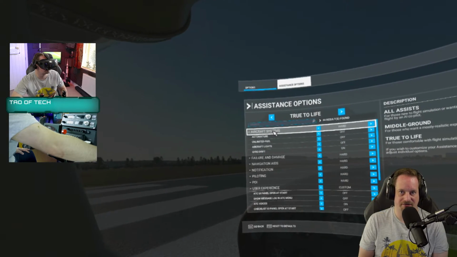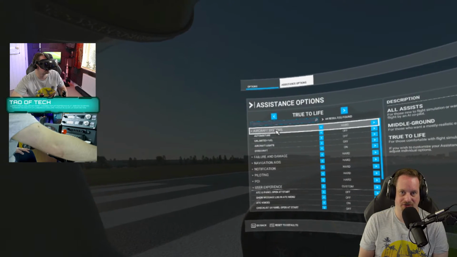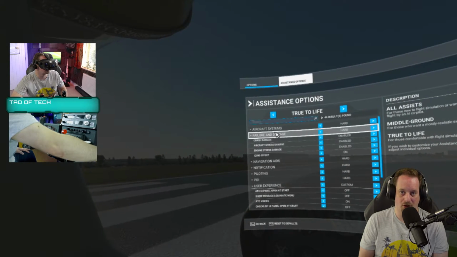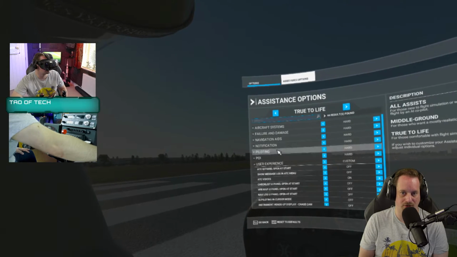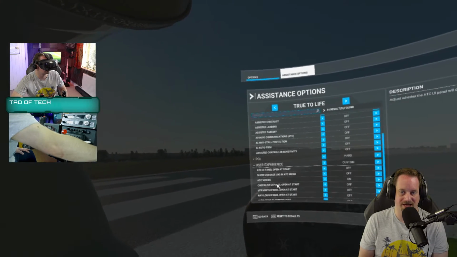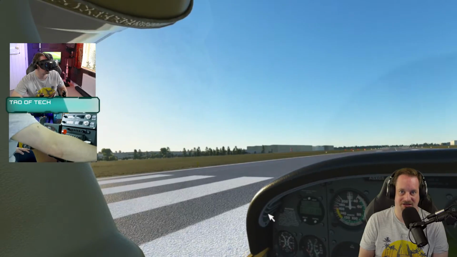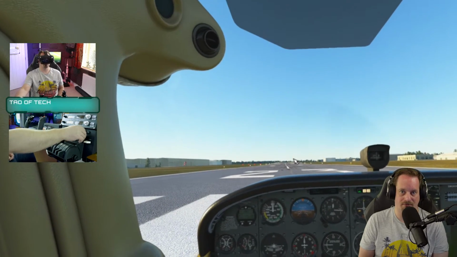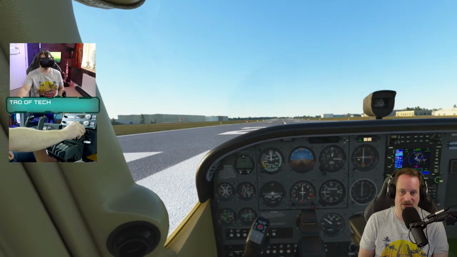Okay, starting the video off by just showing you that we don't have a load of assistance options turned on. We're flying this on the modern flight model with all of the assistance switched off. This is as realistic and as difficult as you can make it. We're using the Thrustmaster TPR rudder pedals, the Bravo throttle quadrant, and Alpha yoke from Honeycomb Aeronautical.